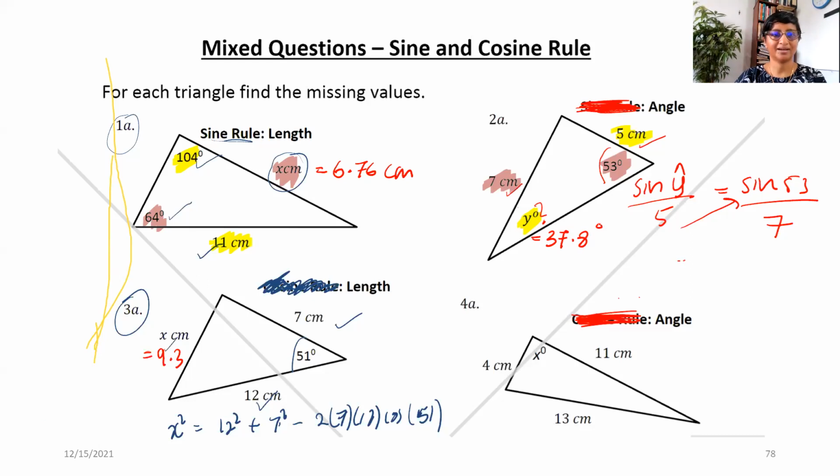Suhela, check, maybe you made a mistake when you were typing? Okay, can you do the last one? See what we have there? We have all three sides, and we have to find an angle. Oh, Anushka says 34.78. Wait, we need to check that then. We are getting two different answers.